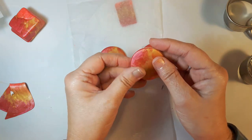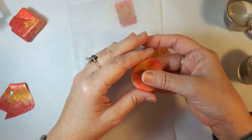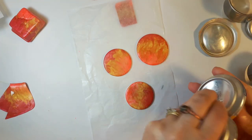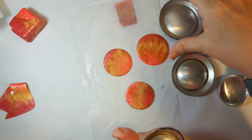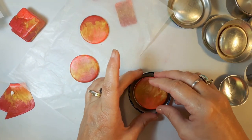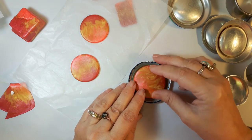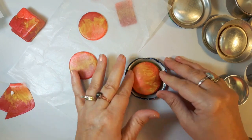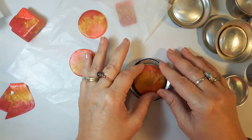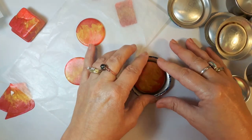And then I'm going to put them on the bottom of a soda can that I cut to make my dome shape. So here's three of them. I'll center it as best I can over the dome and start pressing it, trying to give equal attention to the four quarters of it, and then I can sort of press everything in between. I want to press those edges down as best I can.